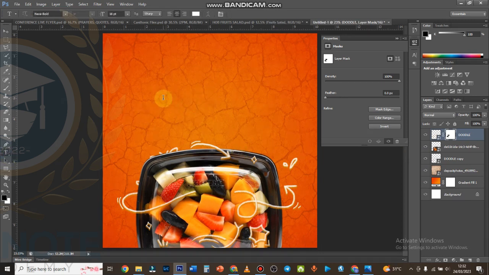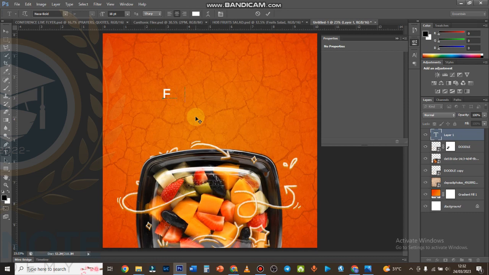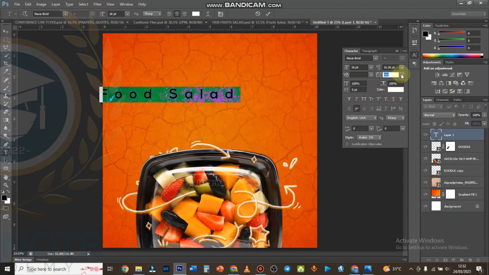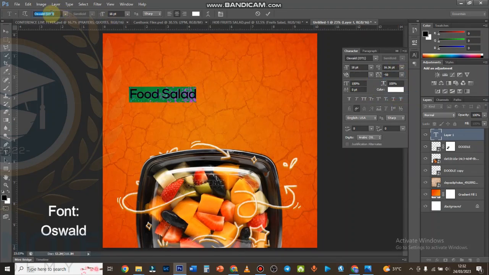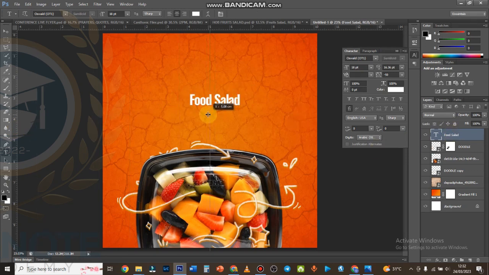Now to the text. Yeah, it's salad. Reduce the spacing. This is the Oxford font. So I'm using my ruler to get the middle of the flyer.